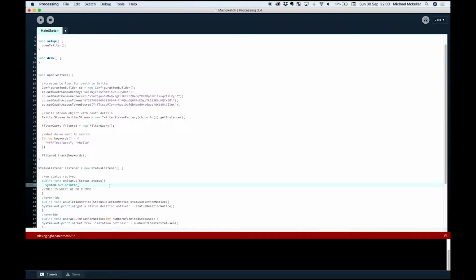So now we can format it as if we were receiving stuff from tweets using the status object's variables. In this case, we can get status.getUser().getScreenName() plus status.getText().